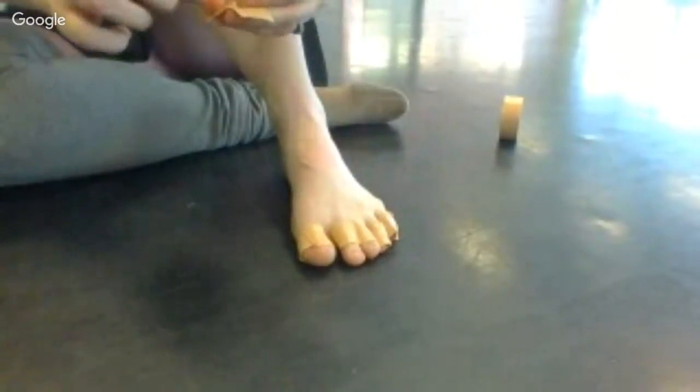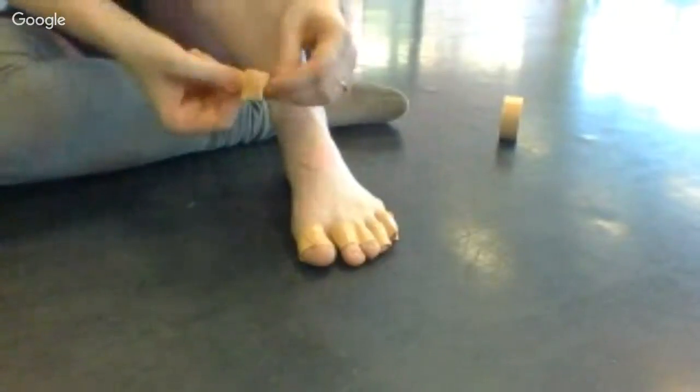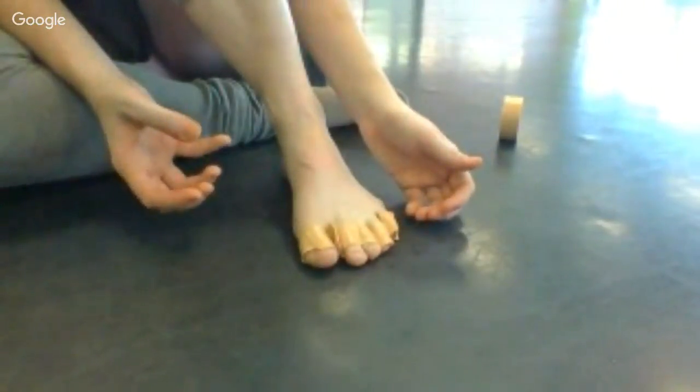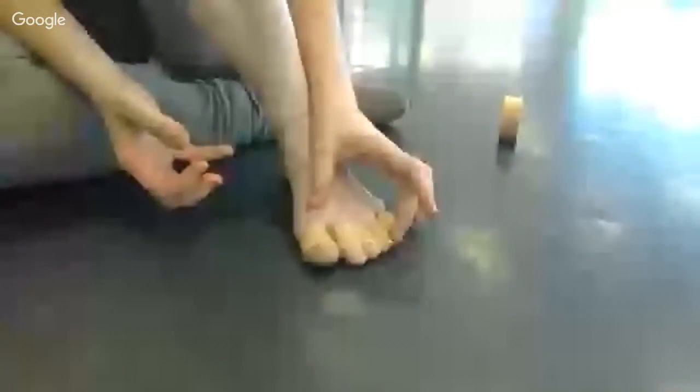You can also just take a piece of tape like this, and you can just make a little thing like that and put it in between. If you need just a little bit of spacing, if you don't need like a large spacer, that works. That doesn't work well if you do need a lot of spacing.